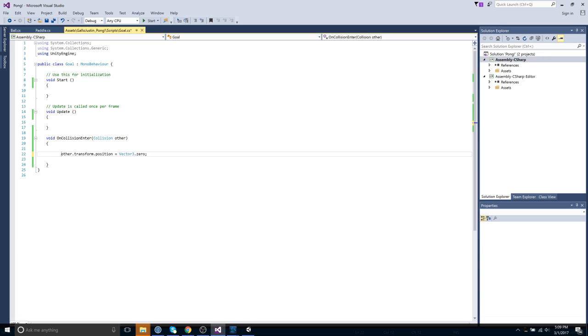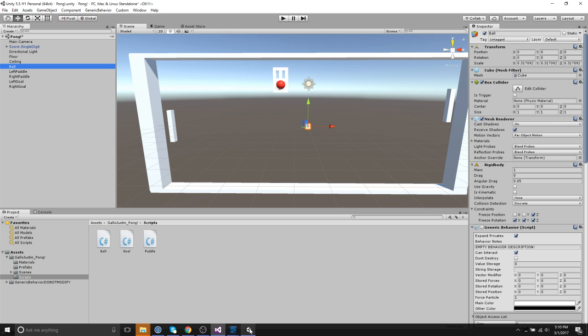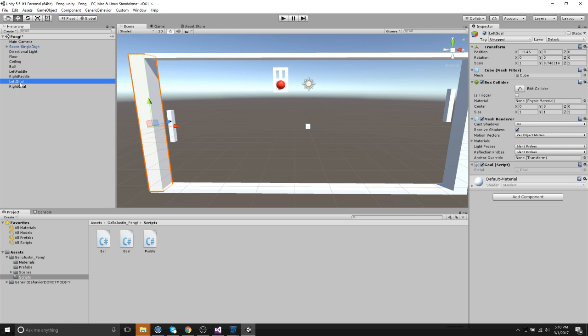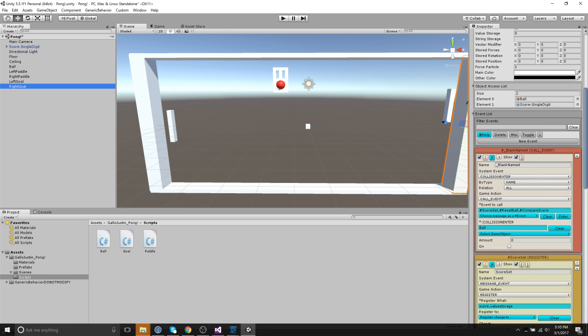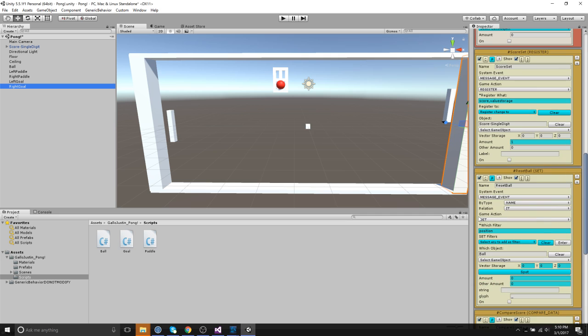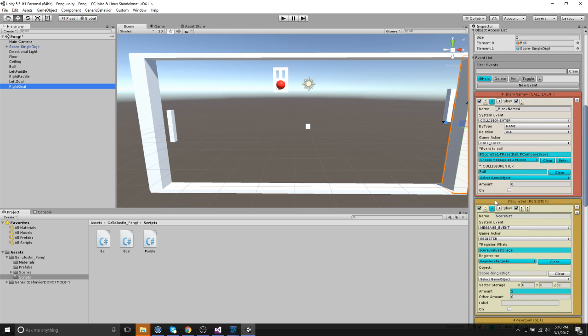in that situation, I know the only thing that's going to be hitting it is the ball, because nothing else can hit that trigger or hit that object there. So that resets the ball, and realistically, that's as easy as it is for resetting the ball, just setting the transform dot position. Same thing that we did in generic behavior on this goal. On collision, we had a ball reset. We set the position to 0, 0, 0 on the ball object.